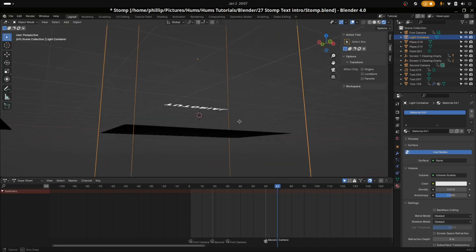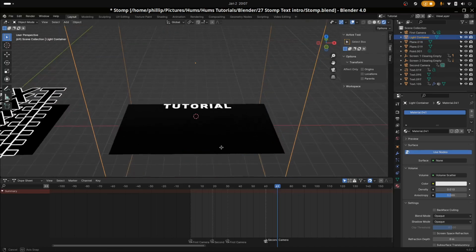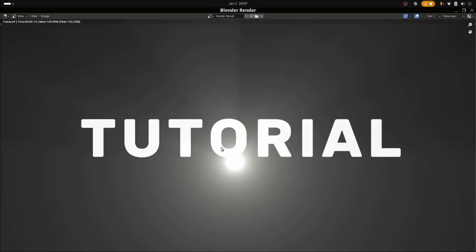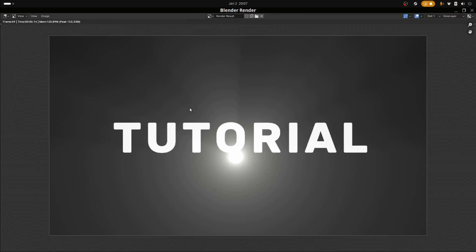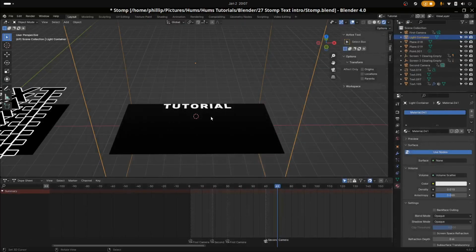And we're not seeing anything happen with the light here, and that's because we need to press F12 to see the results. Press F12, we can see we have the light and we also have some God rays, but the God rays, though visible, are kind of diffused. We want it to look more like when it's shining through trees, and for that we're going to need to add a filter on top.